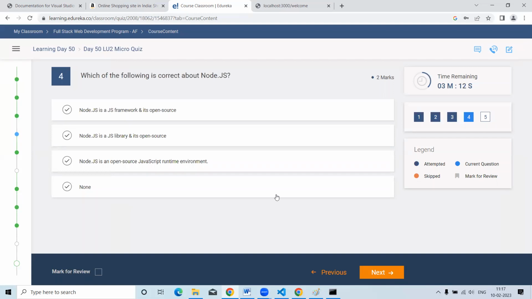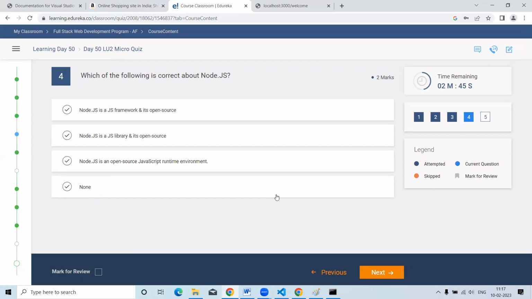Which of the following is correct about Node.js? Node.js is the framework and it is open source. Node.js is the JavaScript library and it is open source. Node.js is the open source JavaScript runtime environment. None. Node.js is the open source JavaScript runtime environment.